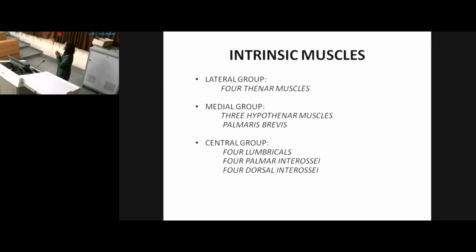Lumbricals arise from the tendon of a muscle, the flexor digitorum profundus. The deep muscles that we discussed, from their tendons the lumbricals arise. Interossei, as the name suggests, you have heard of the interosseous membrane, which is found between the 2 bones. So the palmar and the dorsal interossei arise from the adjacent metacarpal bones. Clear? And the insertion of all these muscles goes into the dorsal aspect and is inserted into the dorsum of the hand.